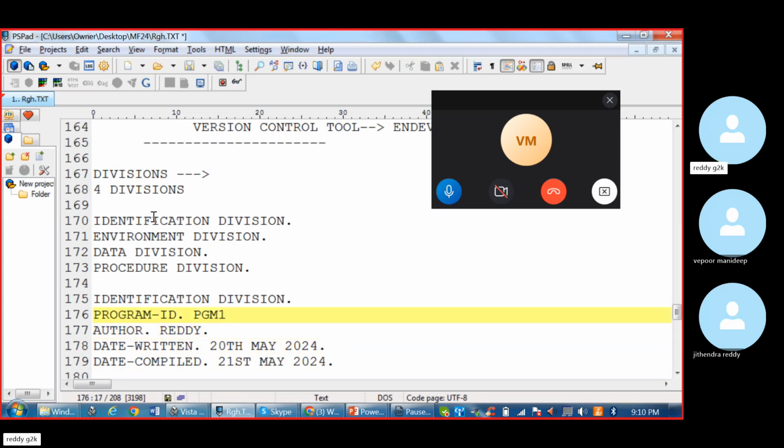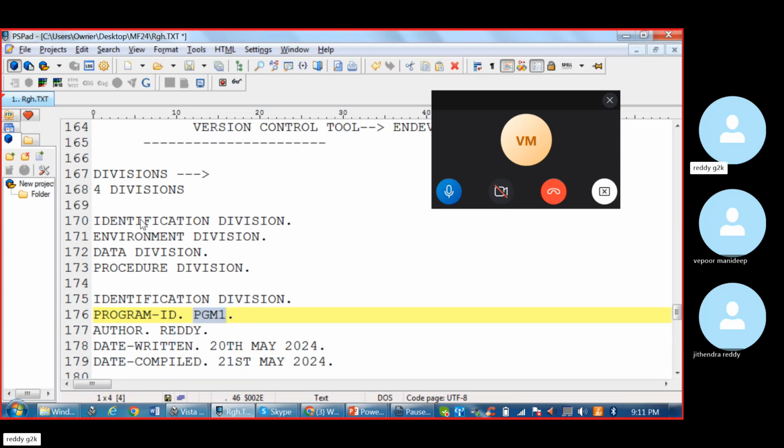So you got the purpose of this identification division, right? It is to identify your program to the mainframe system. It identifies your COBOL program by giving a name to that. Okay, your compiler or your mainframe system identifies it every time by using this program ID only.